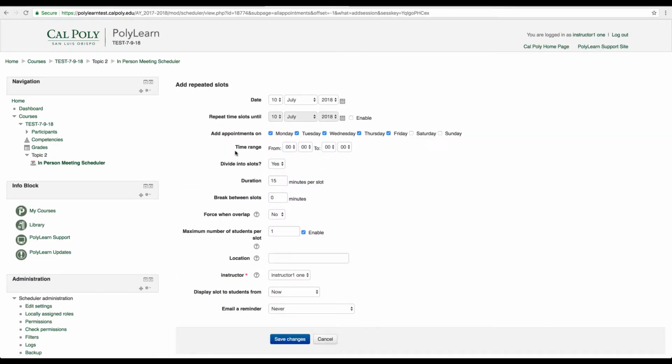On this page, the first option is the date. You can either set a range of dates or just a single date, as is the default. For this one, we are going to set the range from today, Tuesday, until the next Friday. The next option you'll see is the day selection. Whatever days you want to have appointments on should be selected here. Even if you are only adding a single day's worth of appointments, the correct date must still be checked here. However, I don't have time to do appointments on Thursdays, so I will uncheck that day.